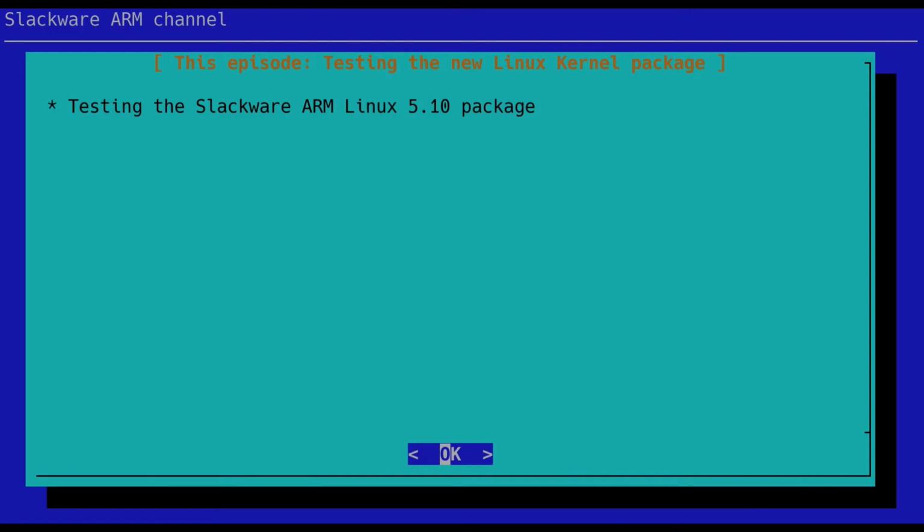However, that said, I know that Patrick makes every effort, and so do I for the ARM port, to make it so that when changes are pushed out, everything is pushed out together that works. You know, whether you use slackpkg or you do it manually or some other tool to consume those updates and install them on your Slackware operating system, every effort is made so that when you do consume the updates and you do follow any instructions you need to in order to migrate from one thing to another, the system should be stable. Okay, it doesn't mean that it always will be. Of course, there will be problems in there. It's just the way it works. But that is the point of that.